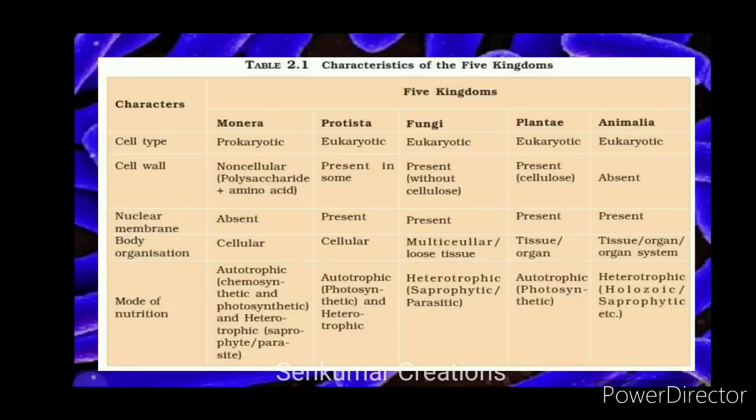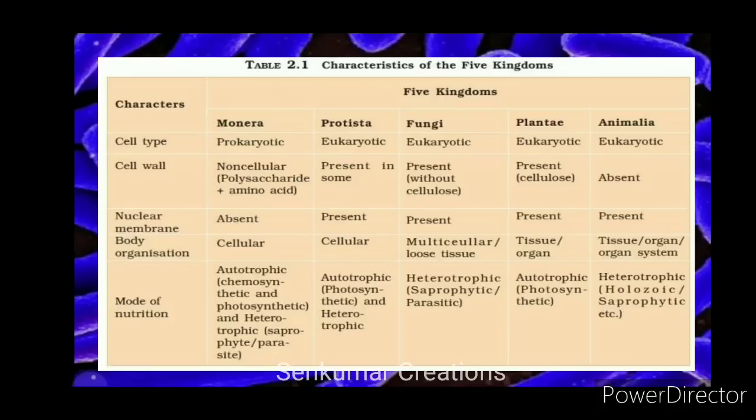Animalia are heterotrophs, and they will not be able to produce their own food in the absence of chlorophyll. The photosynthesis process is found only in green plants. For heterotrophs, Animalia, there are two types of nutrition, holozoic and saprophytic nutrition. Let us see them one by one.